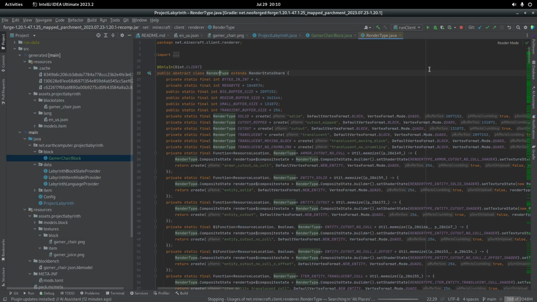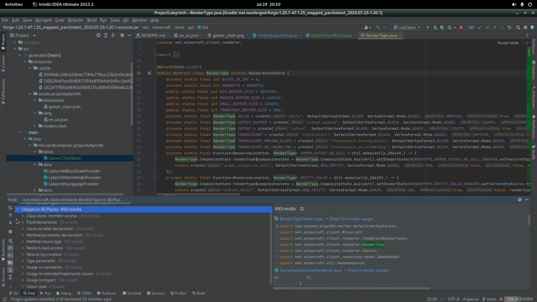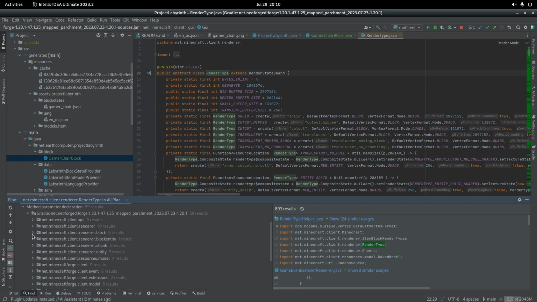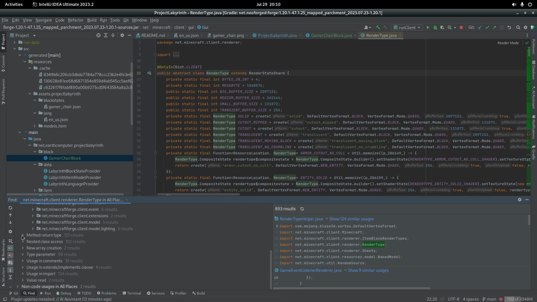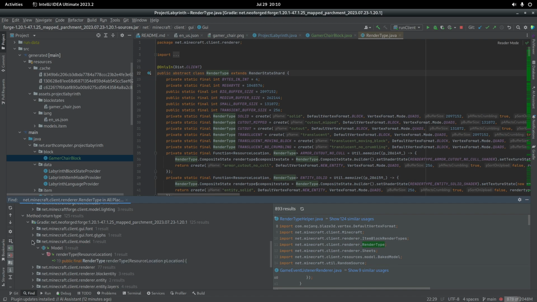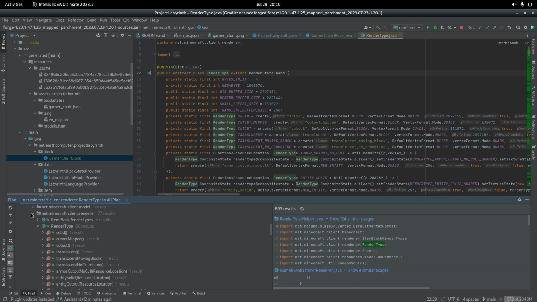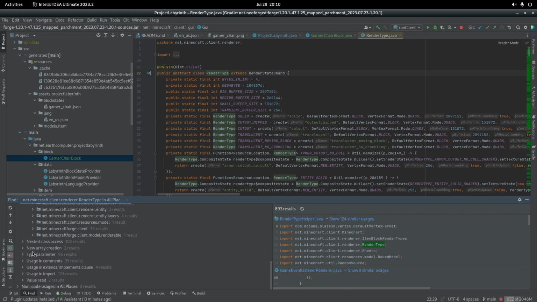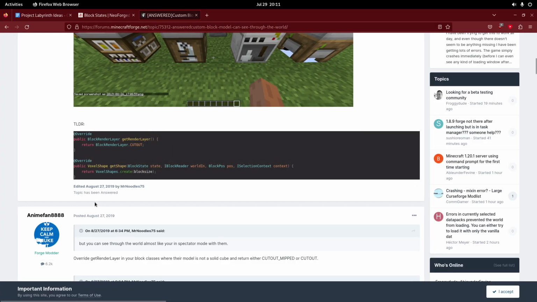Okay, hang on. Method parameter declaration. Method return type. Client model. No. I'm guessing that this must be outdated. So this isn't useful.